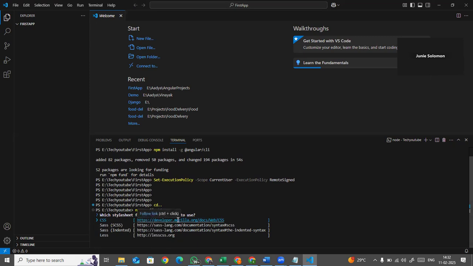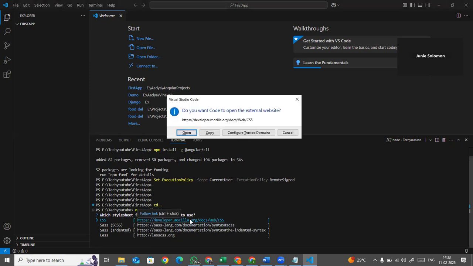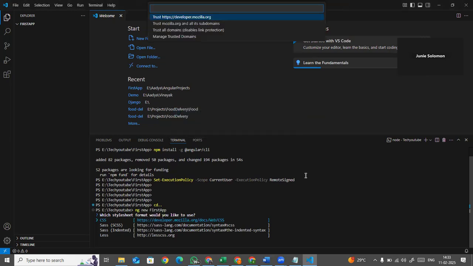You have to go up and select CSS, and press enter. It will ask whether you want an external style sheet. No need, you don't need any external one. Just configure it here only.